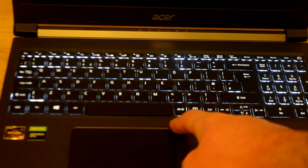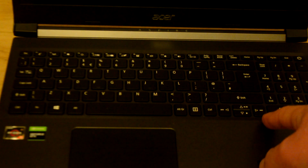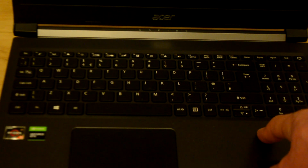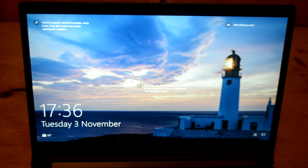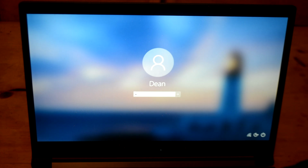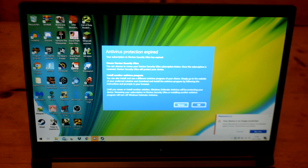It's also a nice feature just generally for gaming hardware, because most modern gaming keyboards do actually have backlit lights on the keyboard and different colored LEDs when you use them. So let's get logged into the PC. So this does actually have an operating system which is shipped with the laptop, which is good. Obviously most laptops will come with an OS with them. Obviously Windows 10 Home Edition is probably one of the cheapest versions of the operating system.